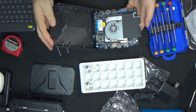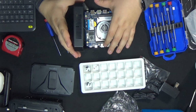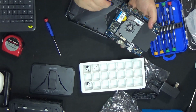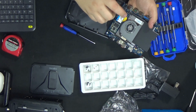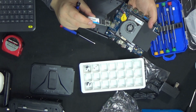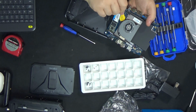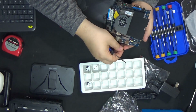Alrighty, so here is the other side. So just a standard SSD. Yeah, this is actually just a standard M.2 SSD on the end. Looks like the RAM is soldered on there, which is fine. This machine right here will not be doing a lot of work, so having 8 gigs is perfectly fine. So we'll put her back together.